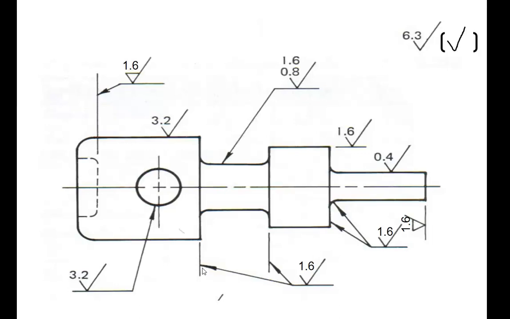Here this indication is to say that this profile surface. If more than one surface has the same surface quality, then show the surface quality symbol once with the corresponding leader lines. For instance, this indication says that not only for this surface but for the other surface the roughness value is the same.